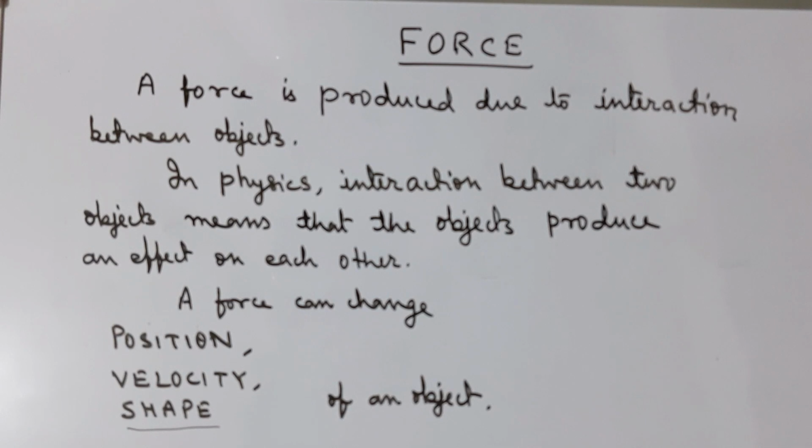Just like when an object moves, we say that a body is in motion. About force, we say that a force acts on a body, a force is exerted on a body, a force is applied on a body, a force comes into play. Now, there are two things to be kept in mind. A force is applied by someone on someone. So, there are two agents here. Someone who applies the force and something or someone on which the force is being applied.